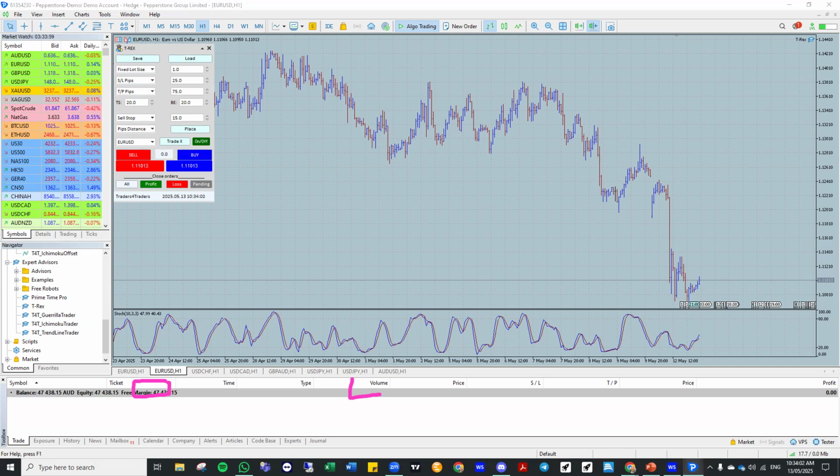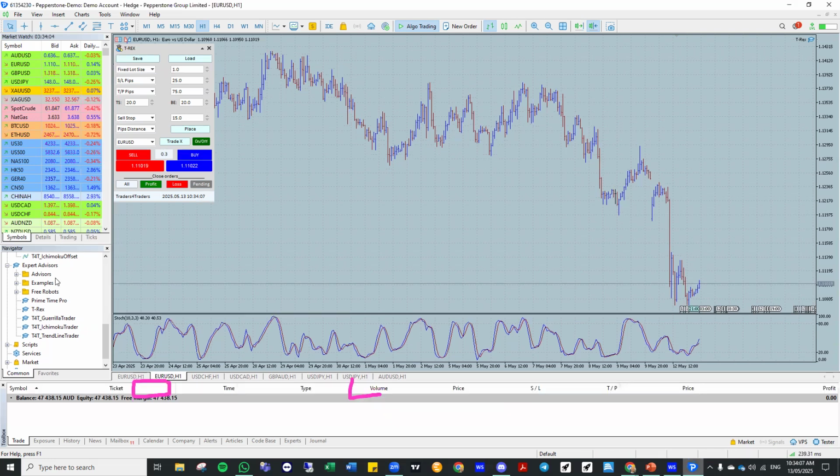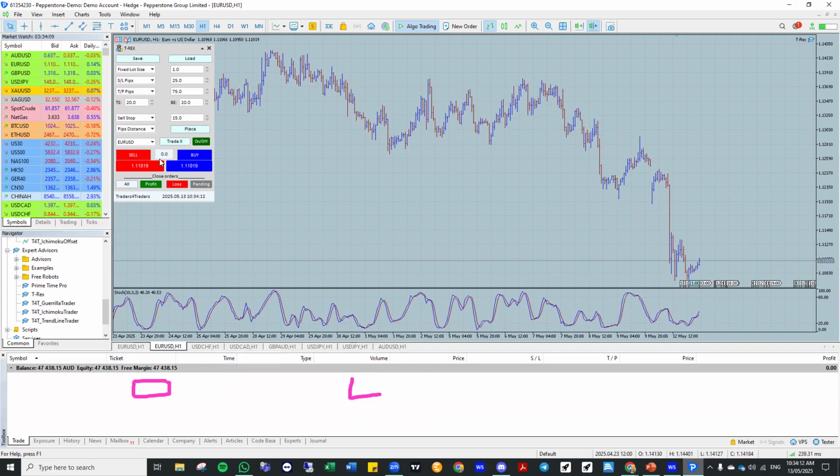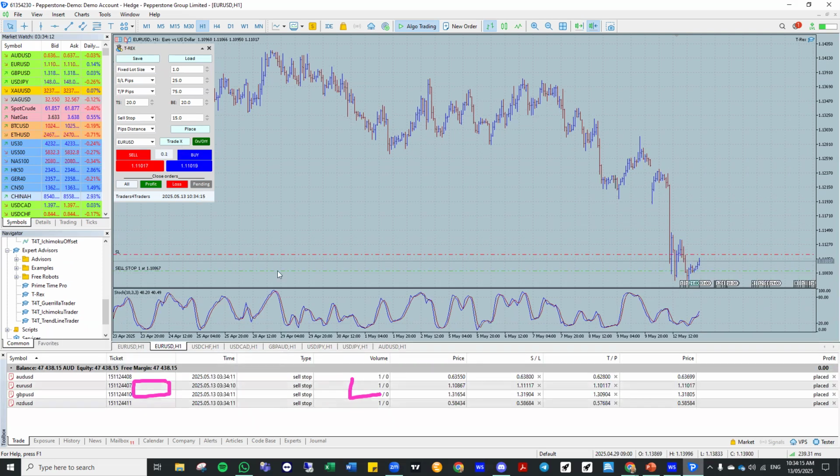Let me just close that drawing tool. Doesn't want to close those things out. That's great. Okay, now let me just push this up a bit. So if I hit place, right, these instruments are all quoted the same way. My thing is not working well. So you've got four orders on, right? Now, all you need to be doing is looking at the CPI numbers. If they're weak, right? I mean, in this case, if they're strong US numbers, it's going to go to the downside. So you can either sit up here with your mouse on all, or close these things out.